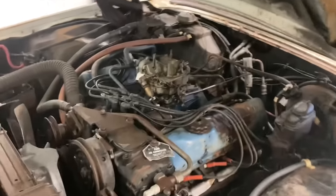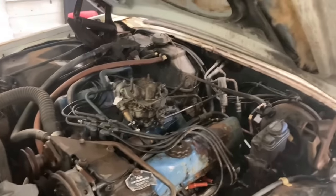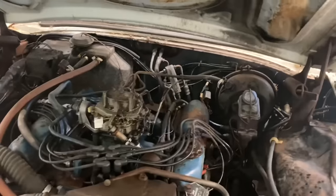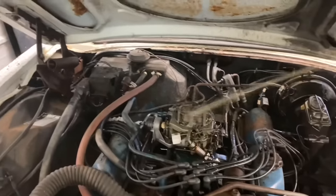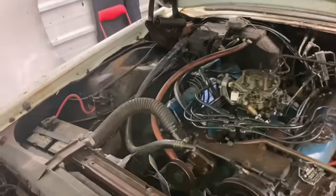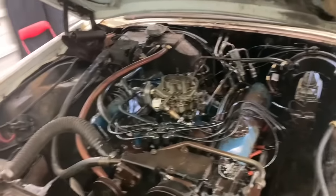I'm going to go ahead and soak everything on this motor with PB Blaster like I normally do. Oh, got my finger with that one. Hold on. And then that way, when I come back out here tomorrow, everything will be loosened up and ready to go. There we go. Now you just let it soak. Give it some time. Be patient.